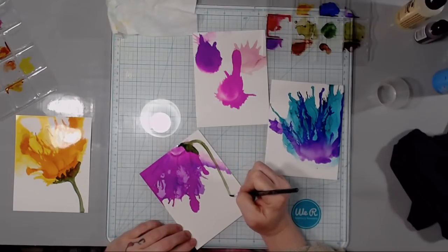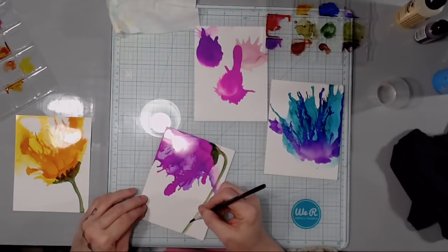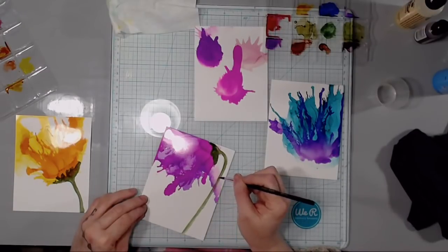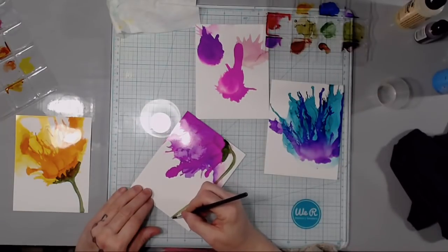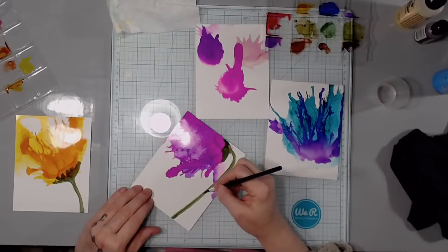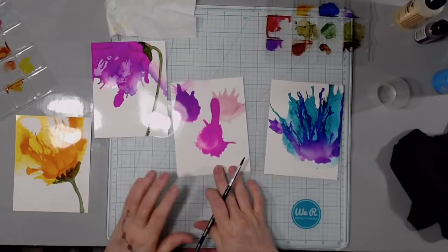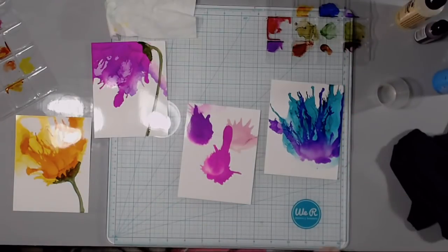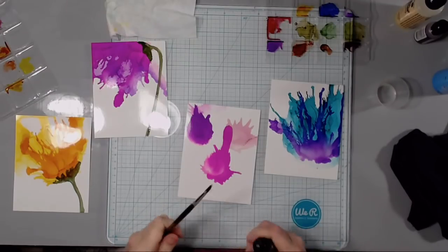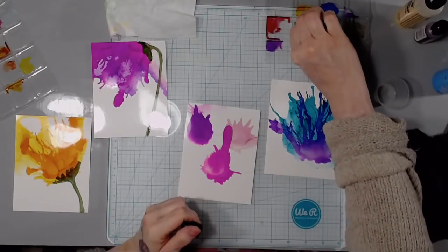And it's amazing how they start to look like flowers as soon as you start adding stems and stuff like that. And on top of it, you can doodle on top of them, which we're going to do as well. And when you doodle on top of them, you really start getting flower shapes. Let me see if I have a different green. Just because I want to use, here we go. Here's another green. Just because I want to have more than one green to go back and forth.